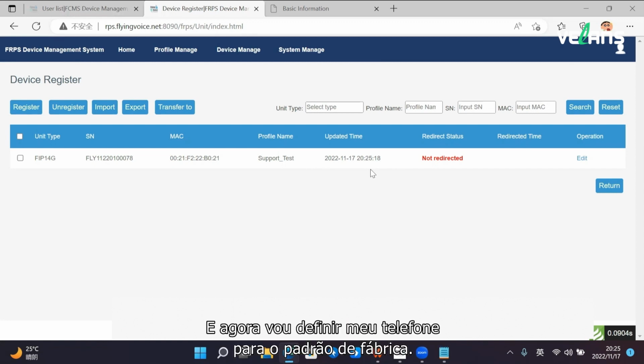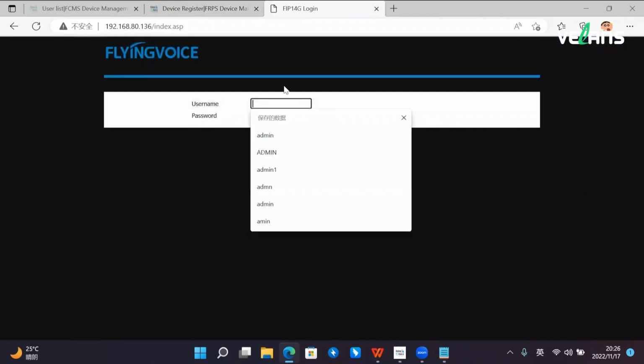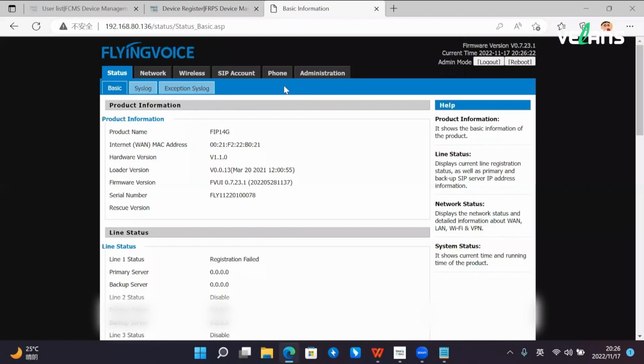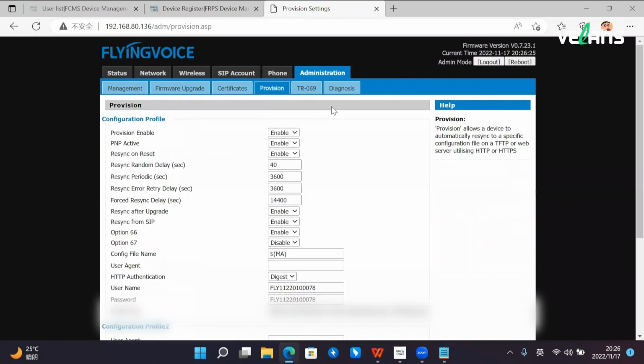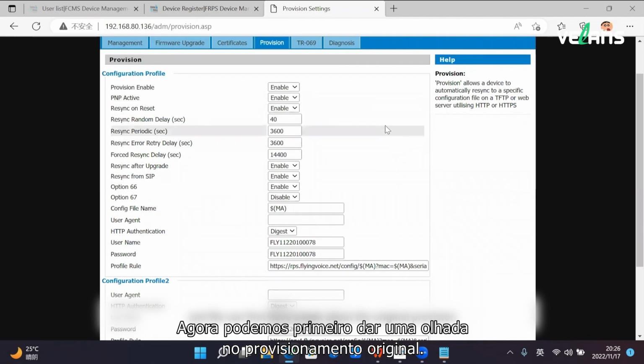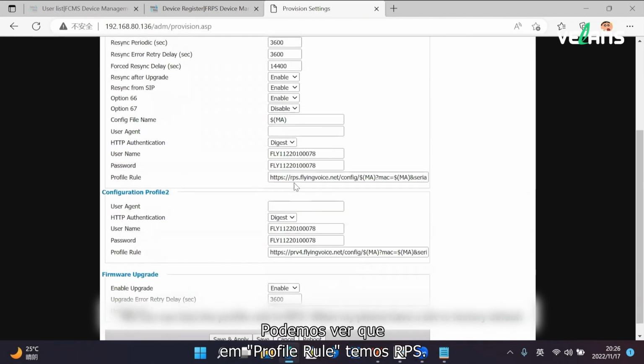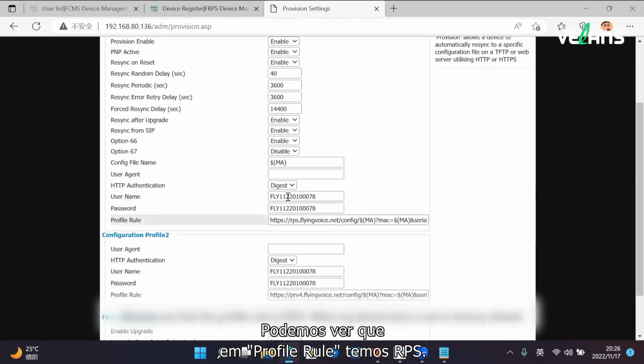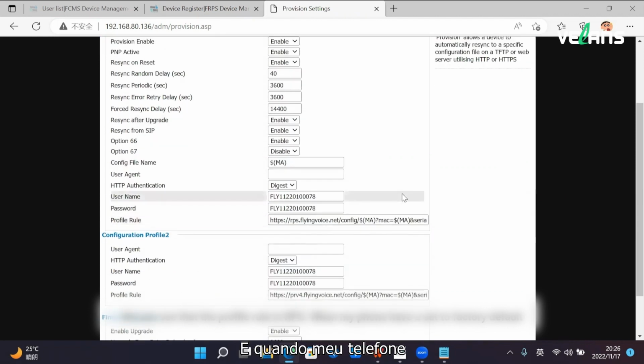Now I will set my phone to factory default, and it may take a little time. We can first have a look at the original provision. We can see that the profile rule is RPS. And when my phone has been set to factory default, the profile rule will be the ACS5 that I have set.